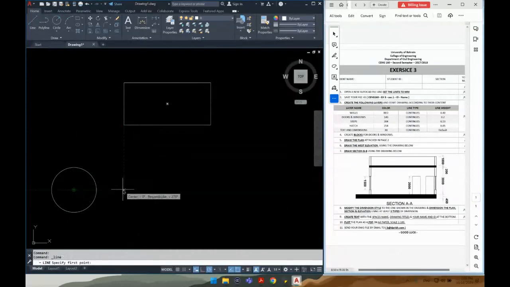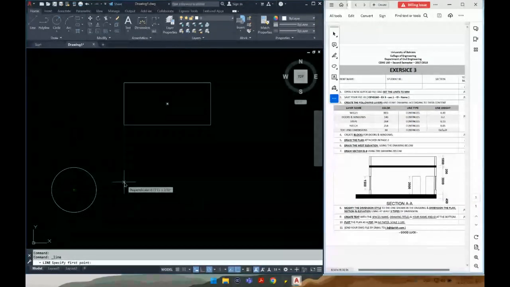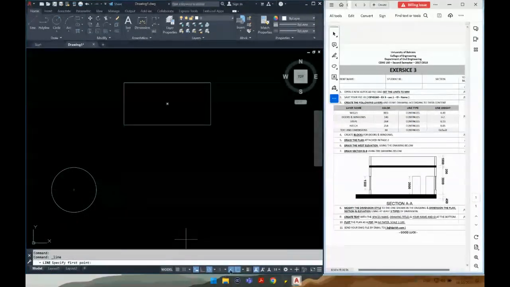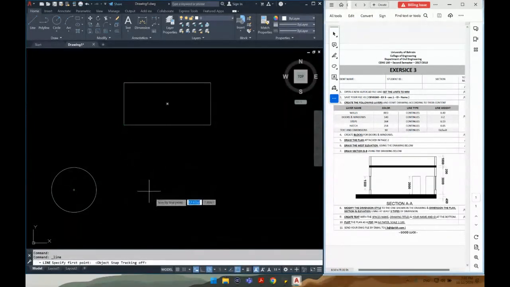Now these green lines, I got them because I have object snap tracking on. If it's turned off, I will not be able to see the lines. So you need to make sure that this is on, and then when I start a line, so L enter, I can just move my mouse to the end point, and then I can come here to the center point.